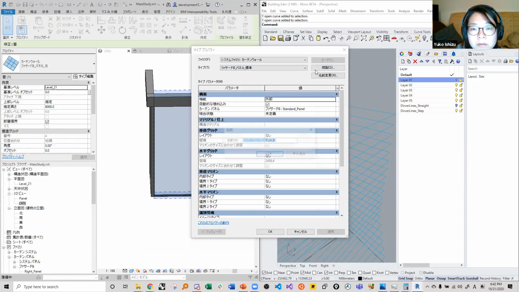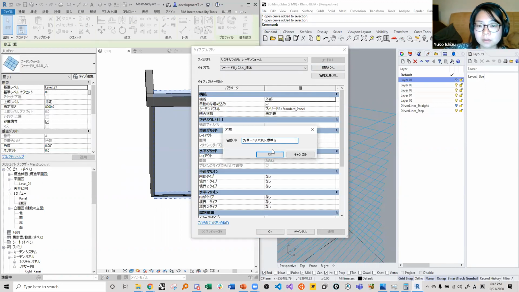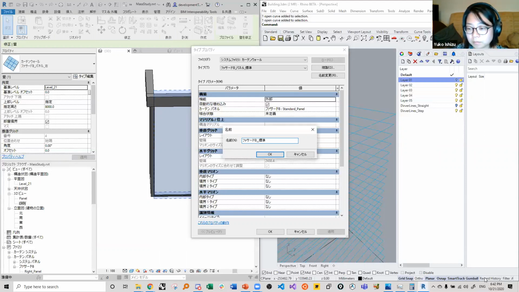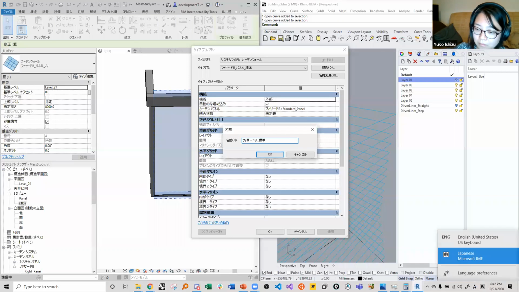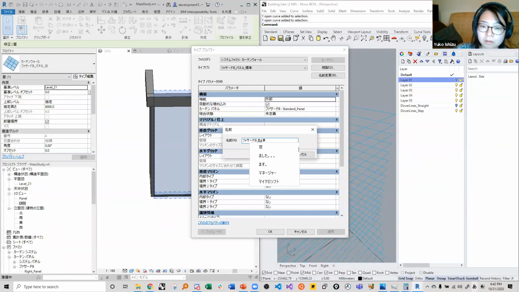You can make this facade be window standard.